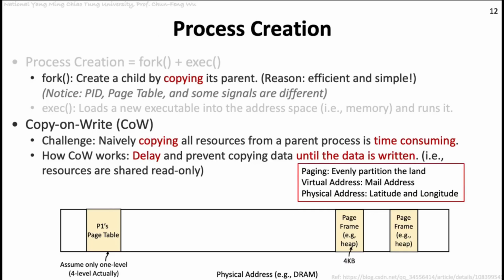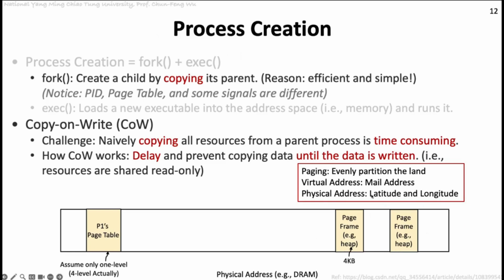So you can think about like the virtual address, just like the mail address. Okay, so each house have their own mail address, right? But the mail address is just about, for example, in this country, your mail address is that. But for other country, they don't really understand what is a mail address, right? So there is a more absolute way, the physical address. So physical address just like the latitude and longitude. So you can think about the Chinese for this is like 经纬度, okay?